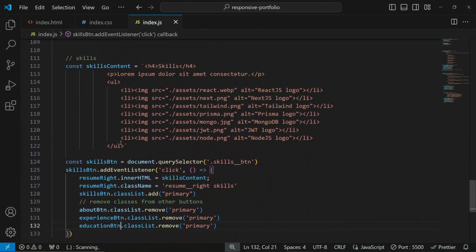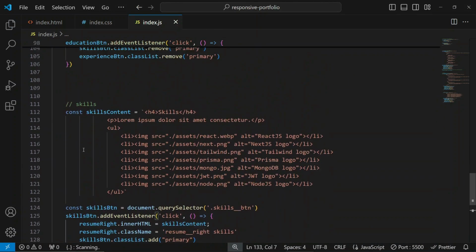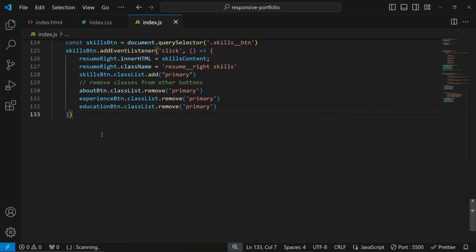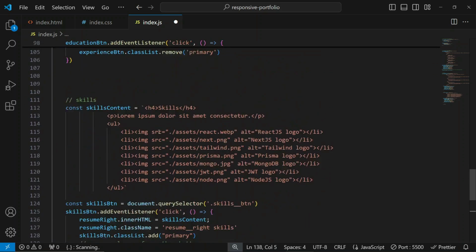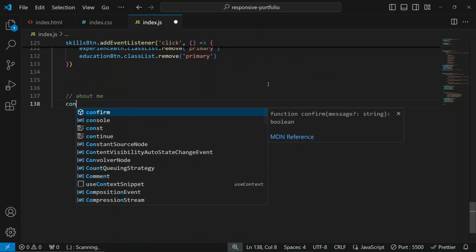All right, let's proceed and let's have the last one, and that's going to be about me. Once we have the last one, then we will know what to do to make sure this doesn't have any bugs.